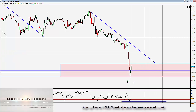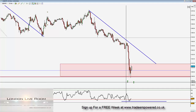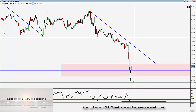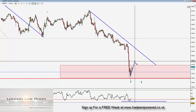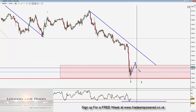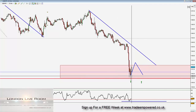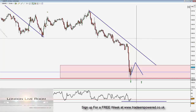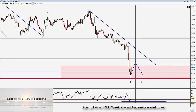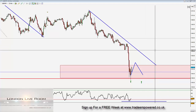this is where you might want to look for a double bottom. Now you can see we've had the initial test here. This is the low, this is the initial test. What we'll be looking for is a retracement, a retest, a valid double bottom, which will test the lows of this initial test but not close below the low of the initial test. Does that make sense? I want everyone to stay with me on this one, because if this one plays out, then it'll be great, great training.